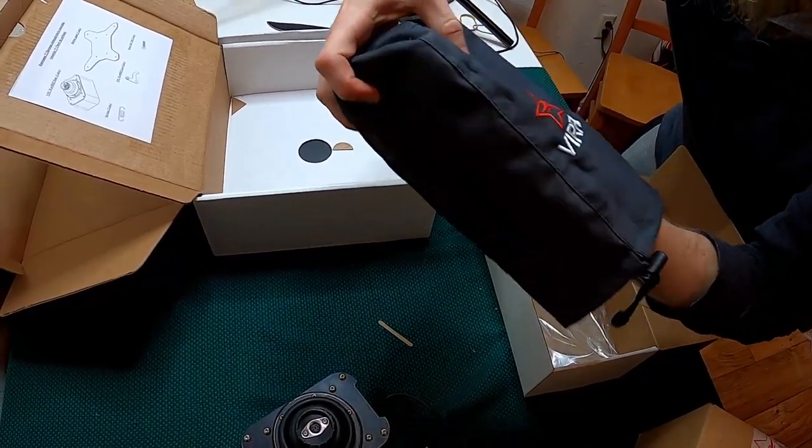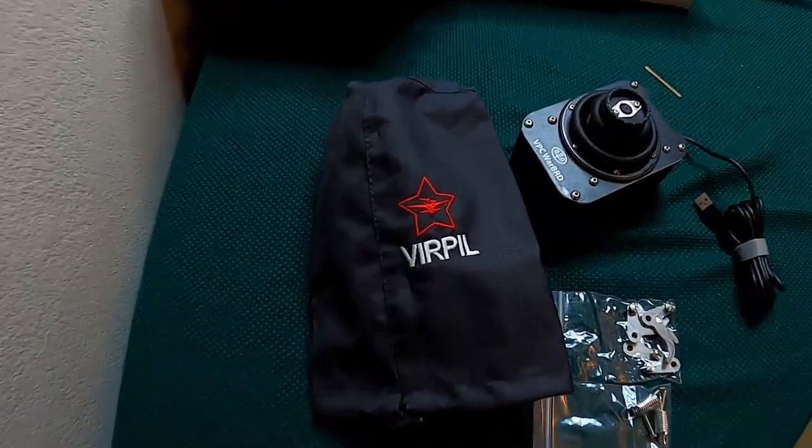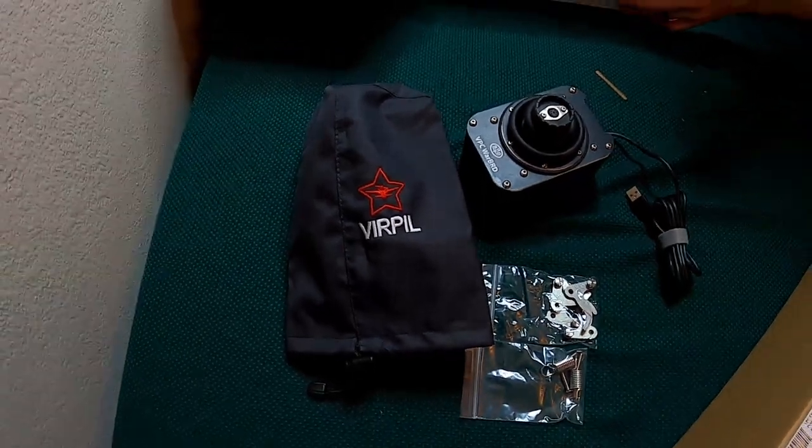It's a dust cover, yeah. Okay, he's got a little hammer. Alright, I think that's note one. The base is in here.